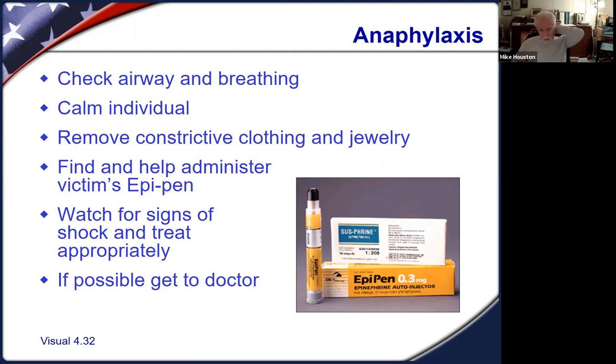Some of you may know more about that than I do, but I know that an EpiPen can be carried by someone who does know that they have an allergic reaction to something, for instance, peanuts or shellfish or bee stings. You can help them with the EpiPen. You should not be actually injecting them with the EpiPen yourself. You can help them locate it, maybe in the glove compartment of the car. Unless you're trained on the use of an EpiPen, you want to be careful on using it.